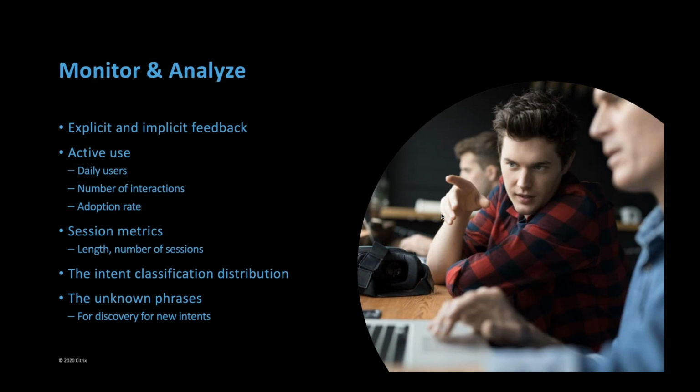Finally, we need to monitor skills quality with active use from users. That is why we define metrics on many levels. On user level, like adoption rate per skill, to see how it fares with adoption, the daily active use per skill, number of interactions for the assistant itself, and on skill and entity level. We look at the session, how engaging the skills are, how many times they are used in one session, how long the session takes, number of steps before the user reaches the goal, and what the fallback rate for the agent is, etc. We defined implicit and explicit feedback.